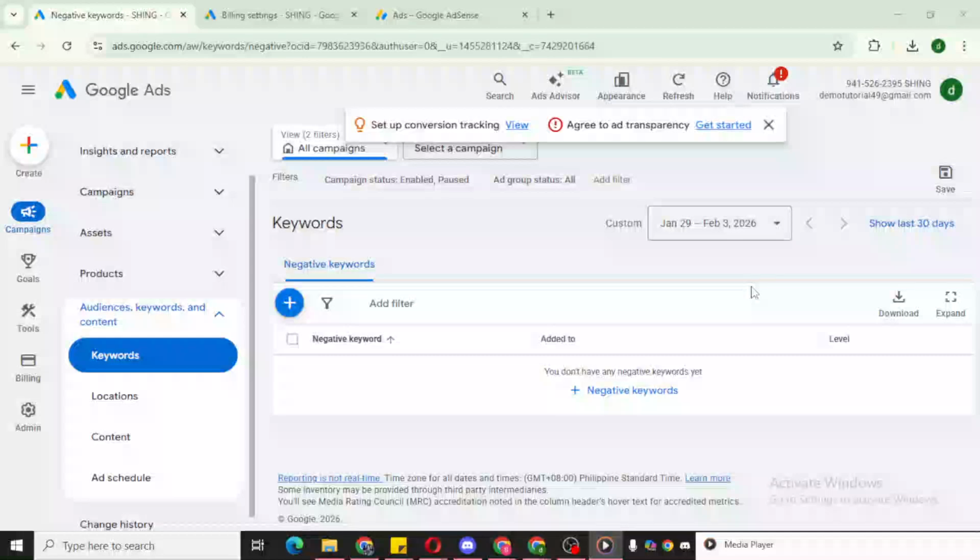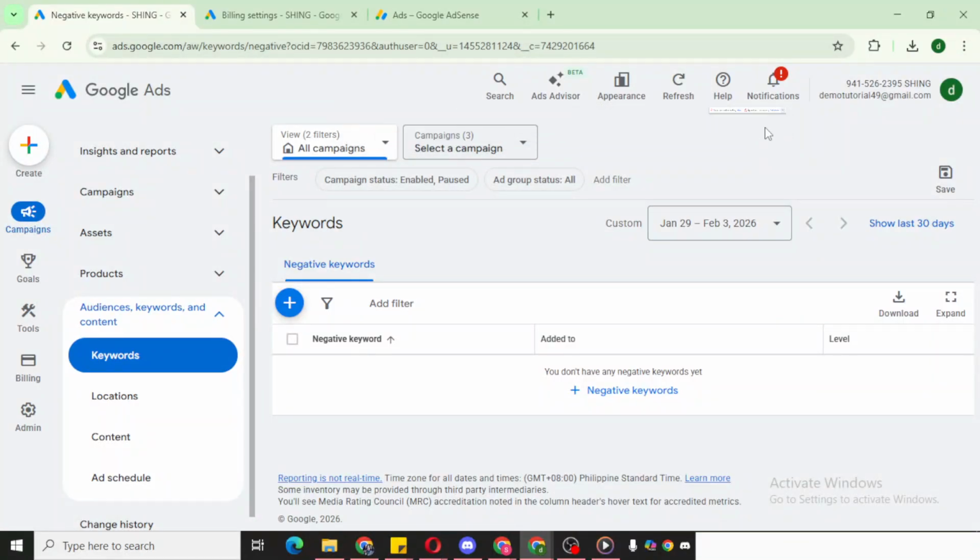In today's video, I'm going to teach you how to verify your Google Ads account. Verification helps prove who's behind your ads, keeps your account in good standing, and in some regions, it's required to keep campaigns running. The process is quick once you know where to look, so let's walk through it together.